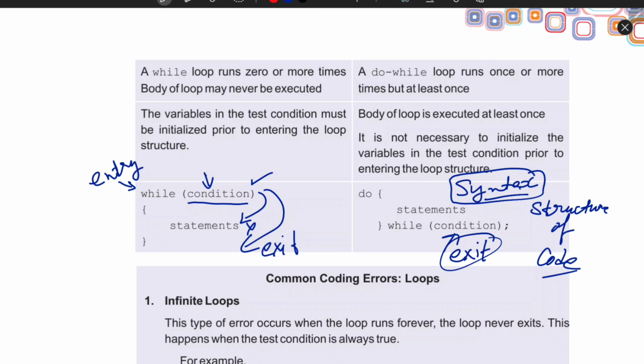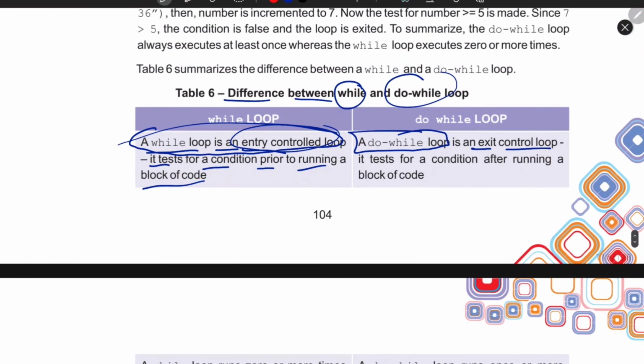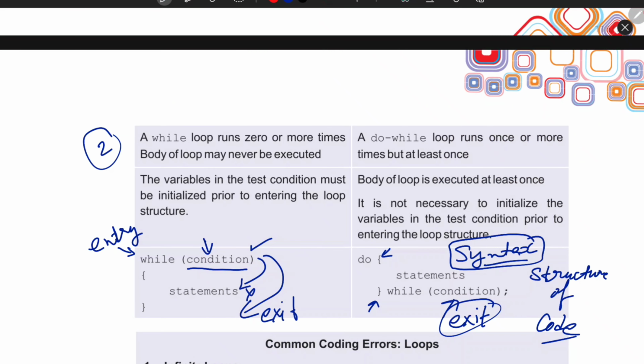That is why it is called exit control loop, because this is the beginning of the loop and this is the ending of the loop. So a do while loop is an exit control loop because it tests a condition after running a block of code.